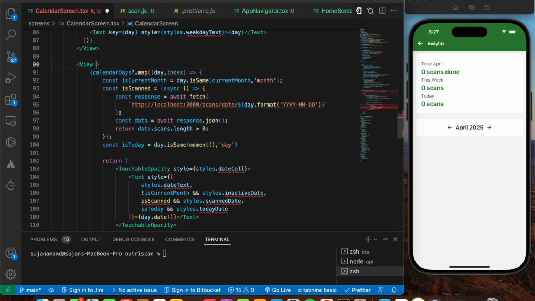And for the final one, I'm going to say style is going to be equal to styles.dateContainer.